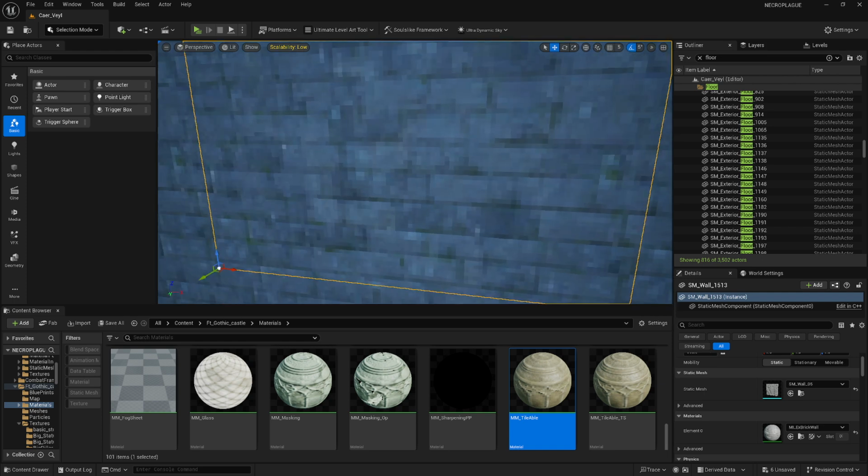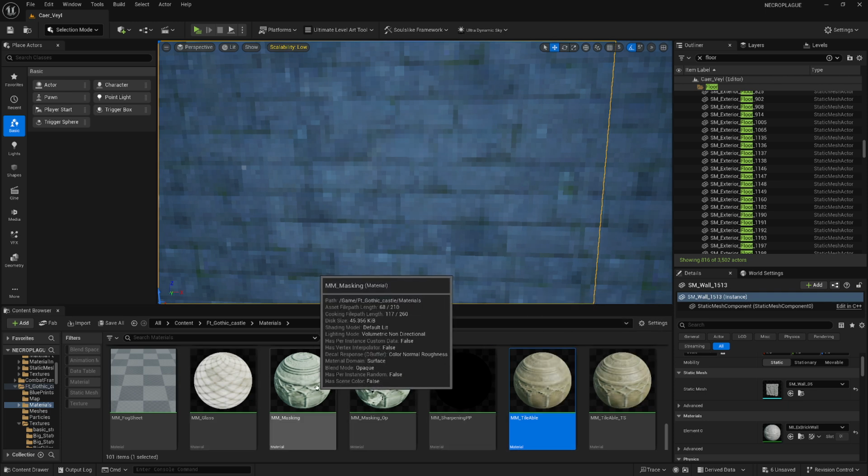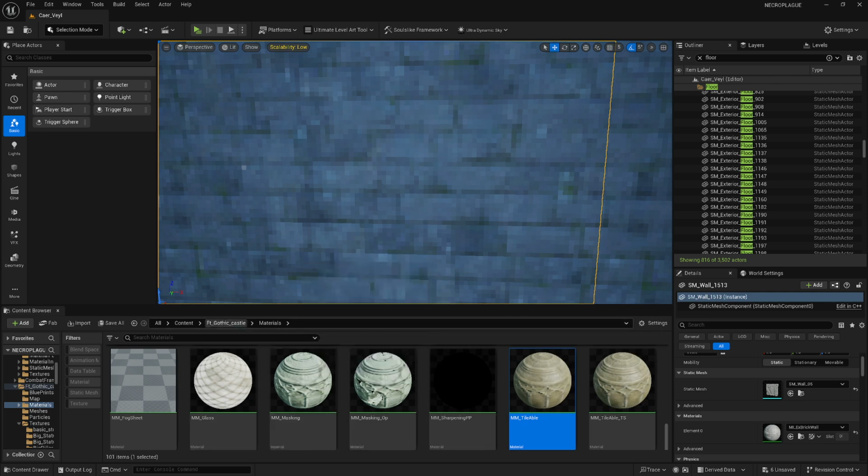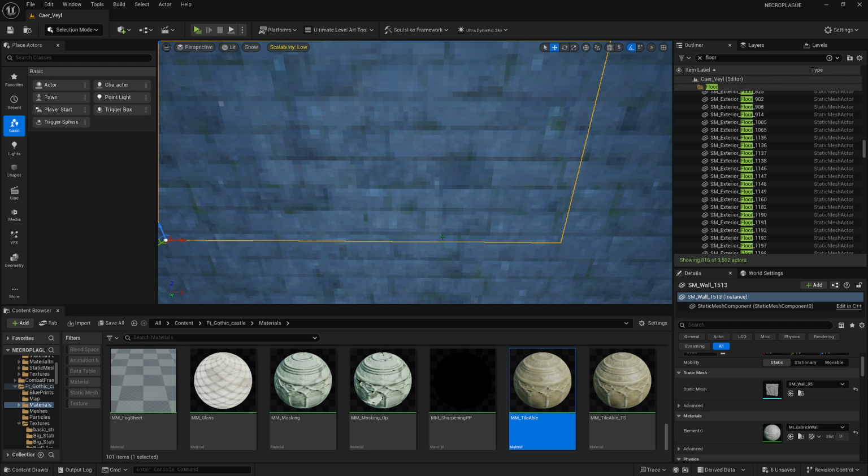But I've been noticing that when you just go to your textures like I showed you in my other tutorial and just downscale them to 128 by 128, the lines in your texture will get kind of blurry as well.